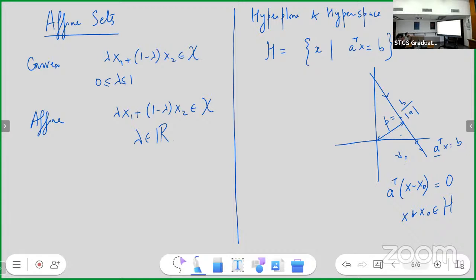So what is the question? The question is why is the perpendicular distance equal to b by the norm of A? How do you get from this? So that will be the projection over there, and that way we can get it. You have to calculate it. In principle, what is it exactly? If somebody tells you this is the right answer, can you convince yourself that in fact it is the right answer? Why?